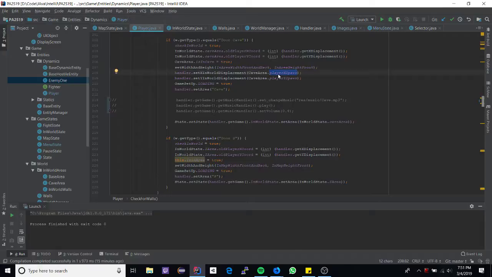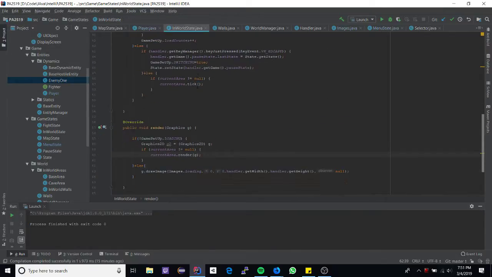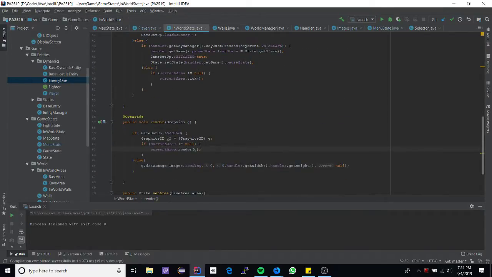Okay. ¿Dónde es que eso cambia automáticamente? If you go to the in-world state, when you're rendering stuff here, remember that now, for example, I'm rendering the cave world. Now I'm no longer rendering the map.